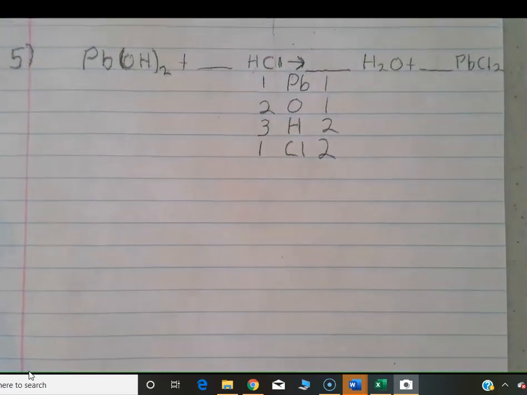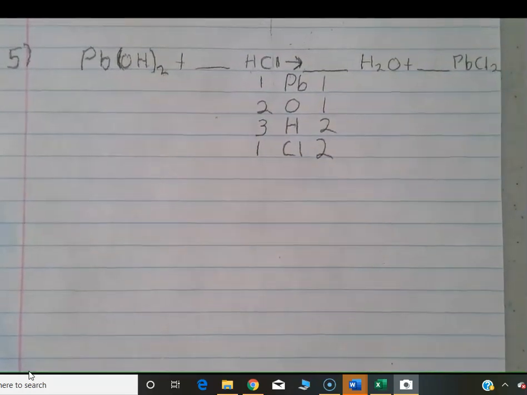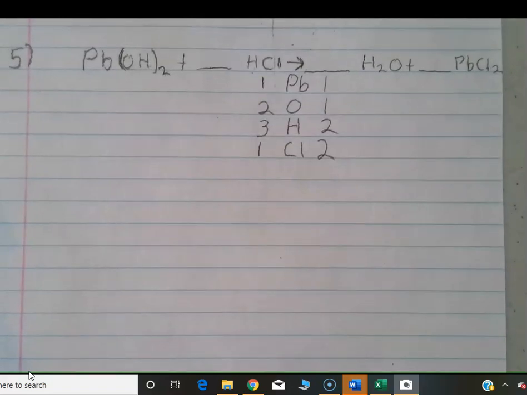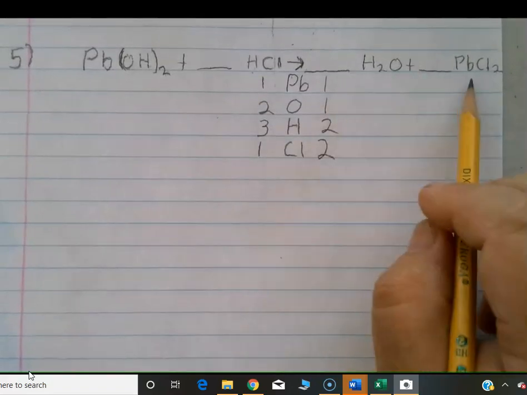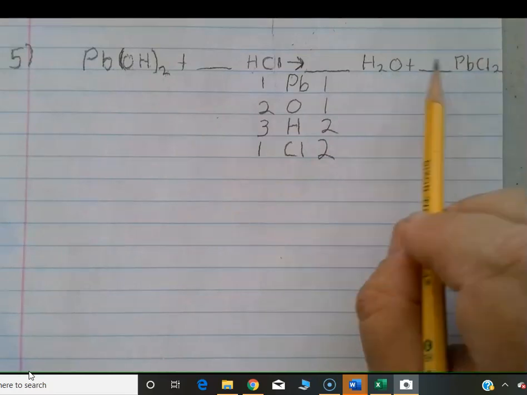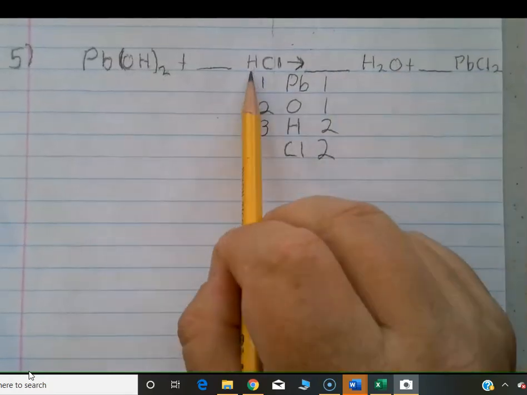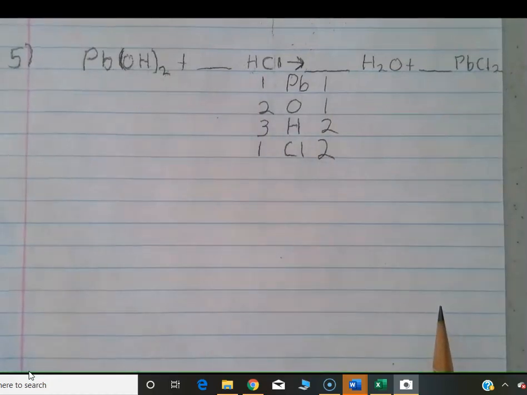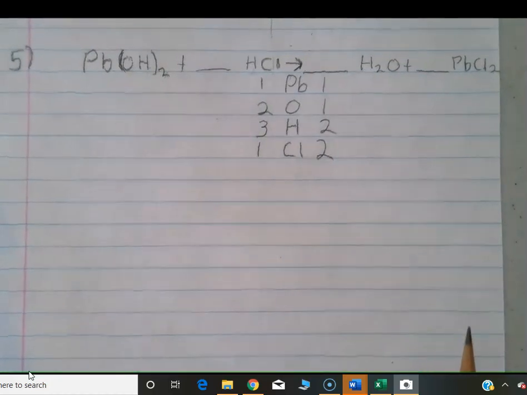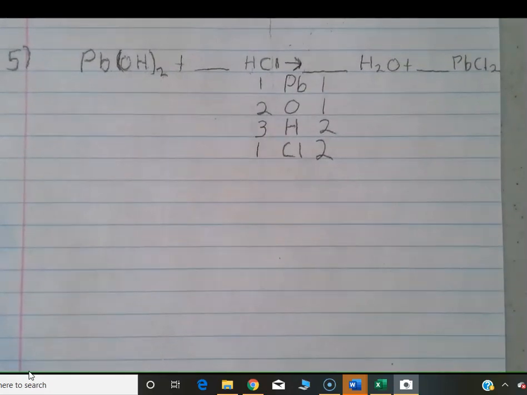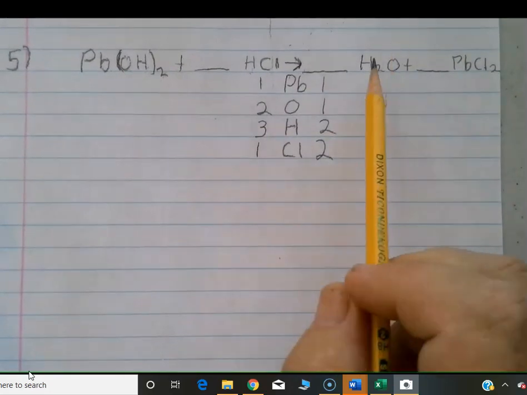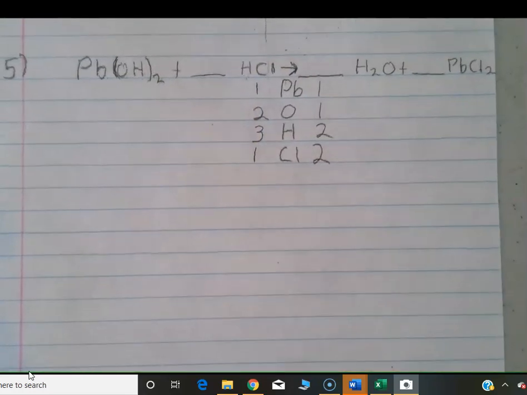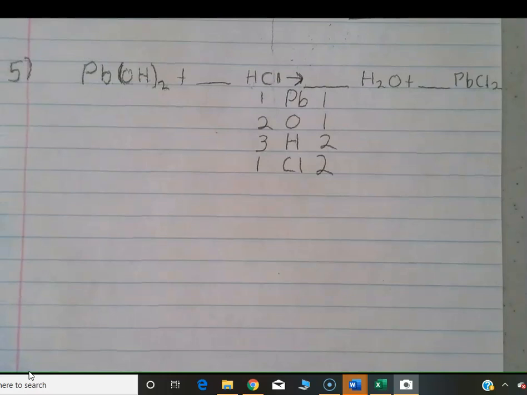Okay, so the first thing I look for is a couple things. You don't want to balance any elements that appear more than once on the same side of an arrow. We don't have any that appear more than once here. We do have hydrogen appearing more than once here. So I would stay away from hydrogen until the very end, and oftentimes it'll find itself in balance. But that's too complicated because in all you have 1, 2, 3 different locations that you have to get the hydrogen in balance. So don't do that.